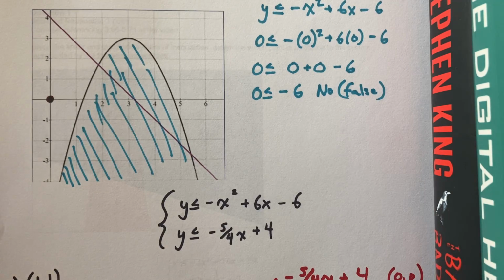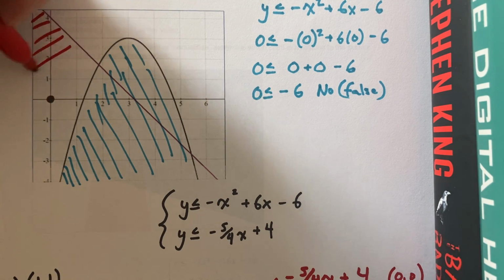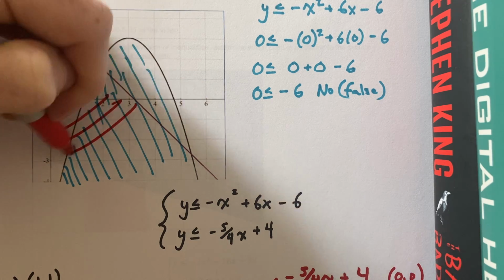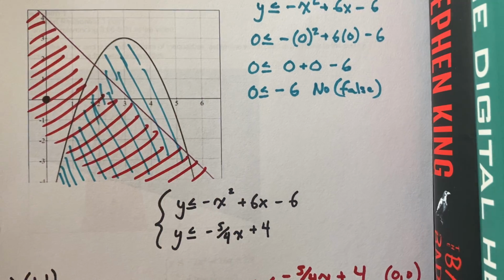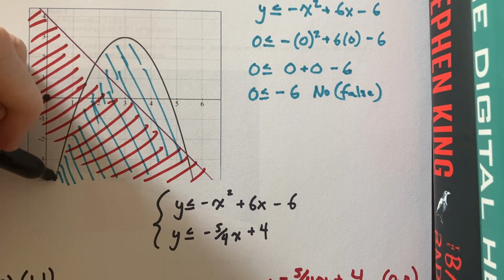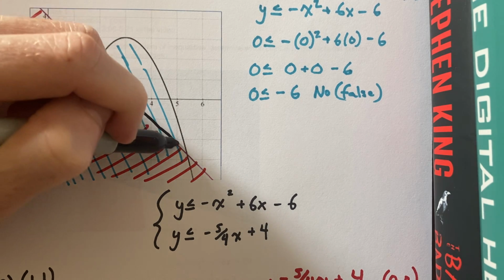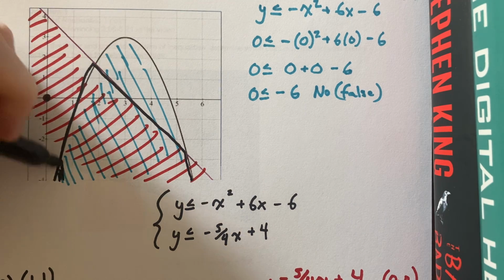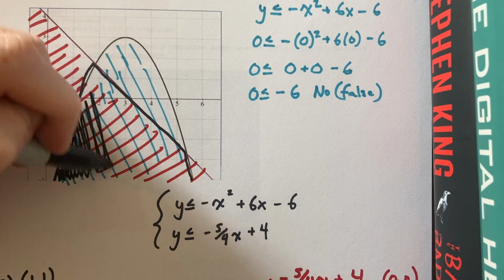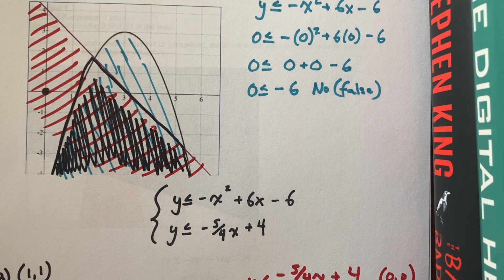So coming back up here, you all see my linear function right here. Since it's true, I'm going to shade everything over top of that point, so that is on this side of the line. Remember, the part that you truly care about is the part where all of your shading overlaps. So in this little segment right here, I have both blue and red. So any point that falls in this black area is going to be a solution to the system of inequalities.